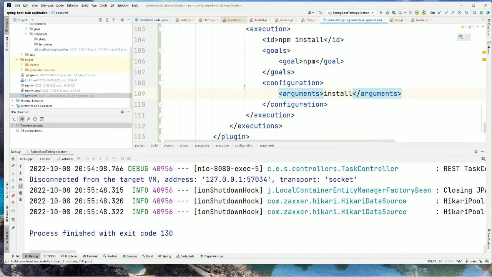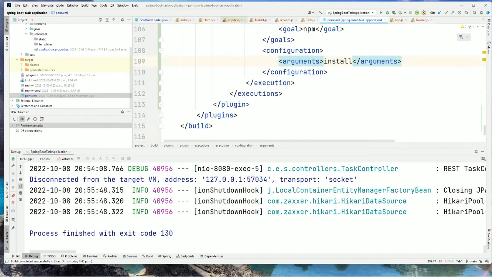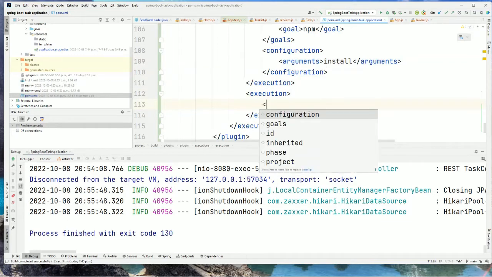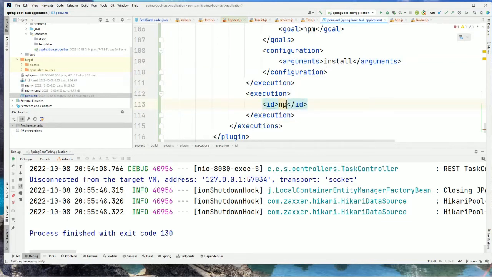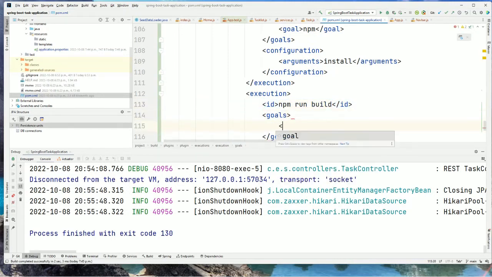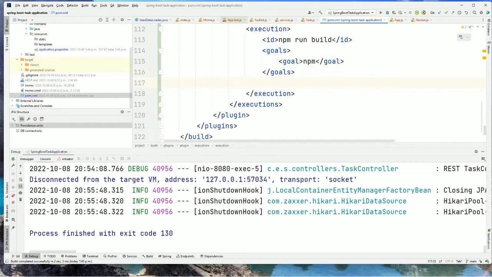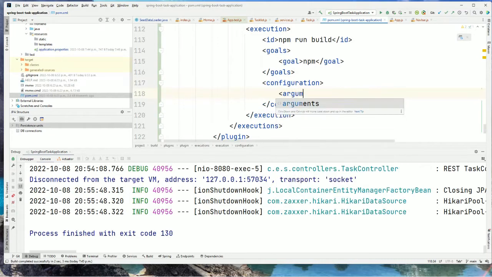So it will call npm install, and then we want to create another execution for npm run build. We'll give this one an ID of npm run build. For goals, we want to set up a goal of npm again. And then for configuration, we want to pass in some arguments: run build.